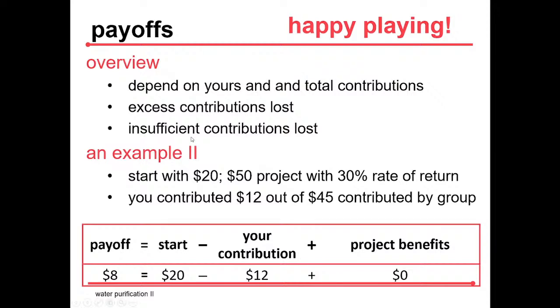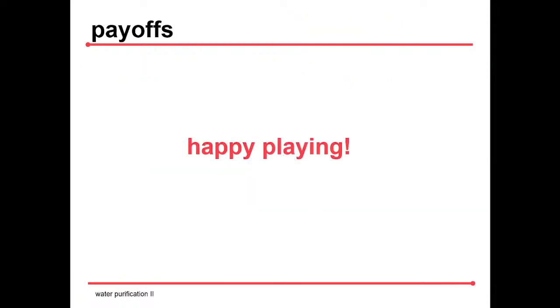So in this new example, you start again with $20, the project is worth $50, and the rate of return on the public good is 30%. If you had contributed $12 out of the 45 contributed in total, then you would end up with only 8. You start with 20 net of your contribution, but remember, you stop at 45, so you don't get to the threshold. That means, sadly, that you do not gain anything back from the public good. So you see, this is a really bad outcome, miscoordination. But strategically, this would make it, in a way, easier to get to 50. We'll see whether that is the case or not.